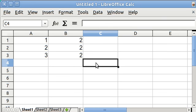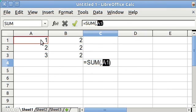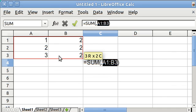I'm going to go here and hit sum, and it says, what do you want to sum? I will go to A1. I held down the control key with my thumb and then tapped A1. I'm still holding down the control key with my thumb. I moved over to B3. By so doing, I grabbed a range A1 through B3.